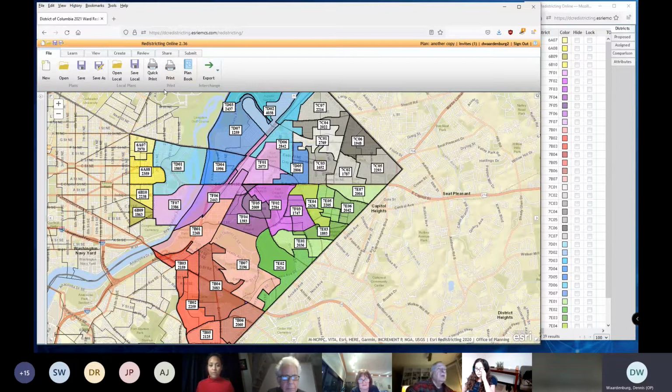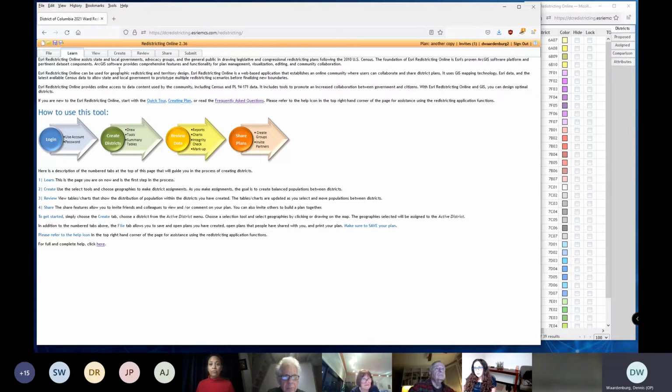Like I said, I'll come back to the printing when we do sharing. So the next tab over is kind of an exception to the tabs. The Learn tab doesn't actually have any tools on it. It's just kind of a bulletin board that gives you an overview of how the application works and has some links for where to get some help about it. So it's almost like a help page, but not a very good one, to be honest. I feel like a better resource is going to be this class and also the recording of this class that you can refer back to if you want further help. But this tab is available if you find something useful in there.